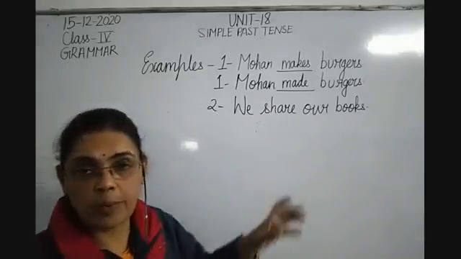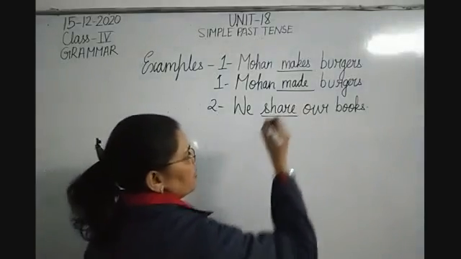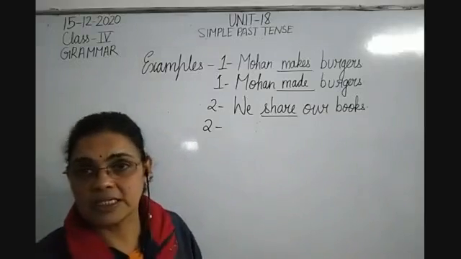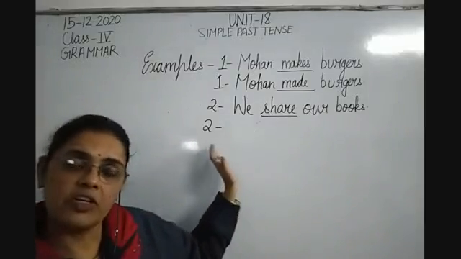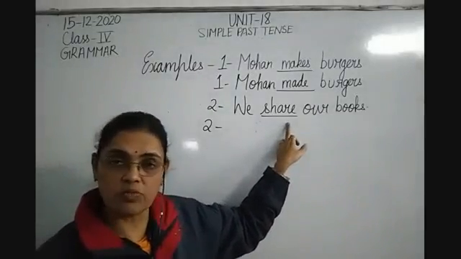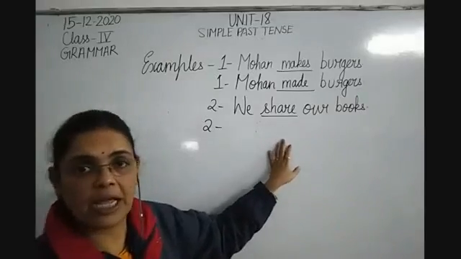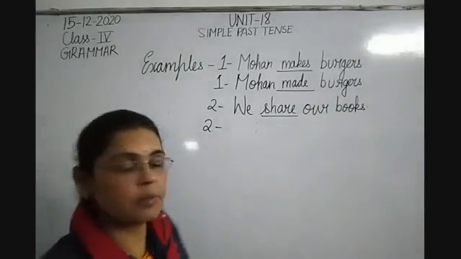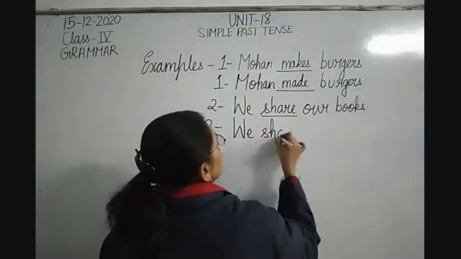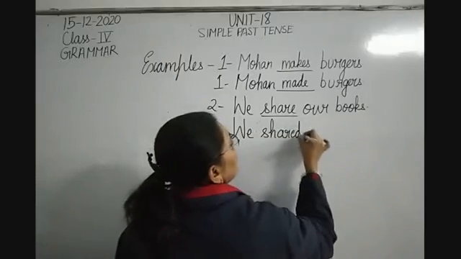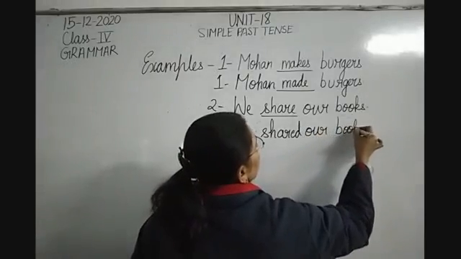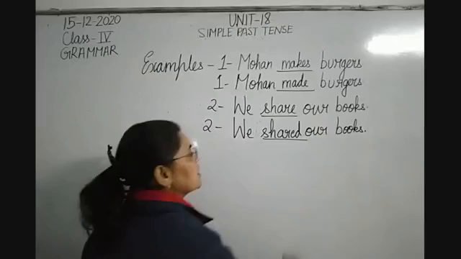The verb here is share. So now we will change share to its past tense form and we'll rewrite the sentence. Only the verb will change, into the past form. From the root we will bring it to the past form. The rest of the sentence will remain the same. So it becomes: We shared our books. And the verb we change, we will underline.